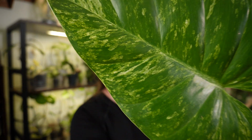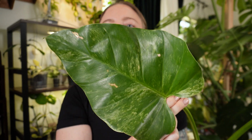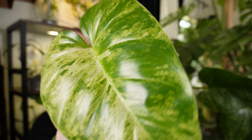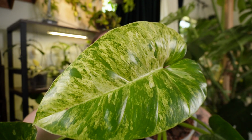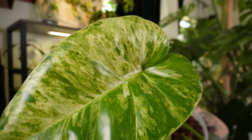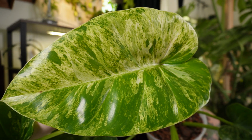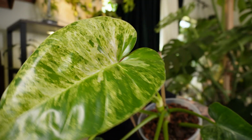All of the previous leaves, by no means is this variegation bad, but it was just not exactly what I was wanting. I was wanting a little bit more of a white variegation, and I'm happy to announce that we finally got it. This is its first leaf since being in the brighter area that I've put him in, and look at that variegation. And this leaf is big and pillowy and shiny. I just love this plant. And I like how this one's almost like a half moon, but it's a variegated half moon, you know? Like a minty variegated half moon, you know?